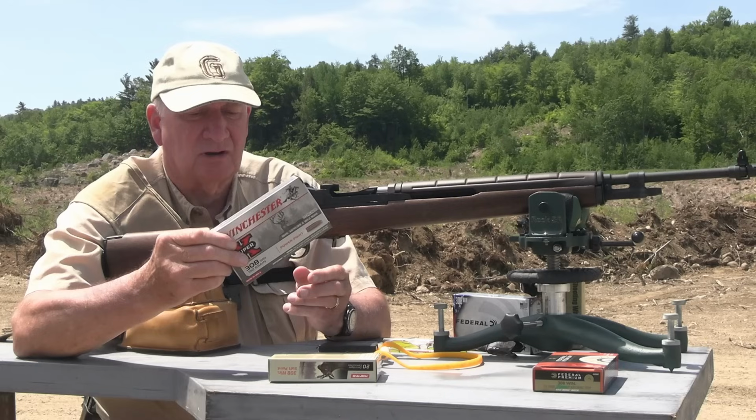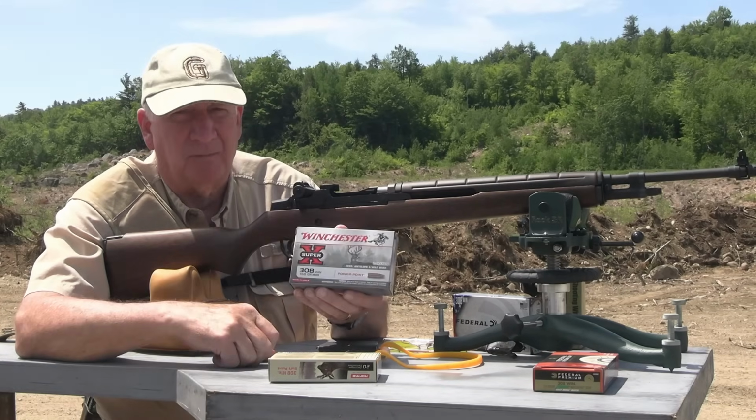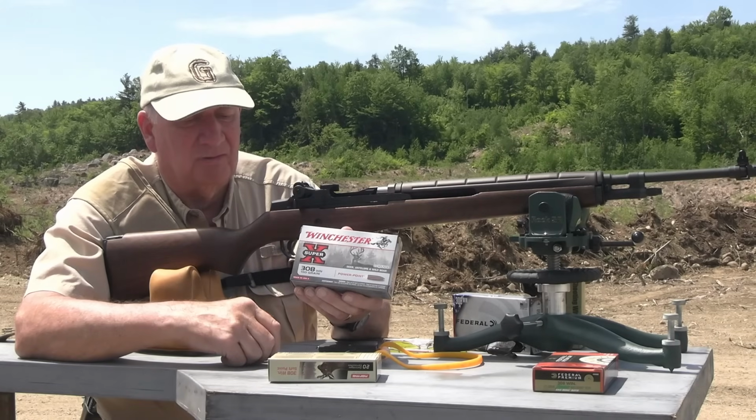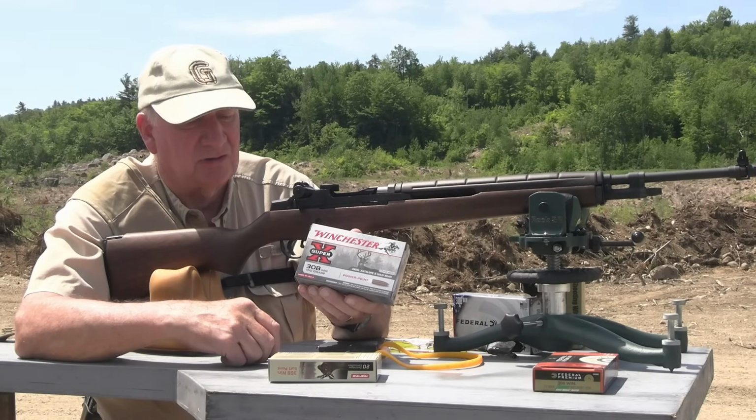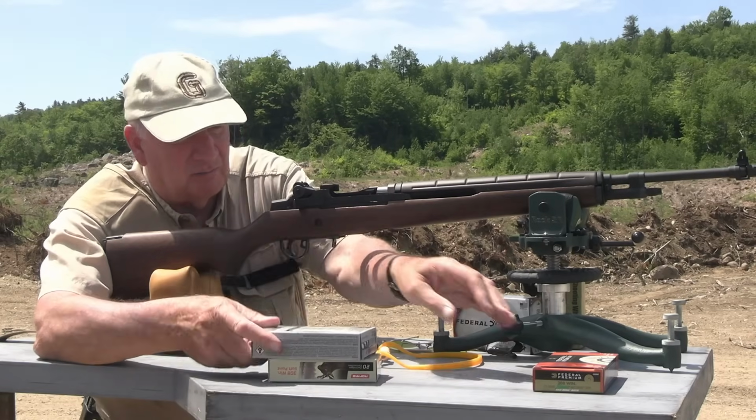This is Winchester's version. This is a PowerPoint bullet. It's been out for many years. I've used countless of these in different cartridges, different calibers. Winchester. It's a good standard round.